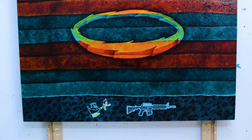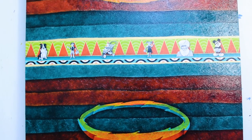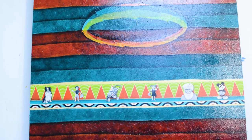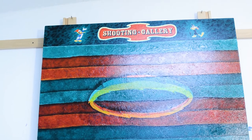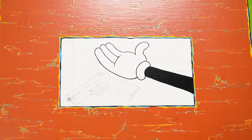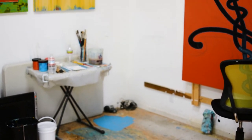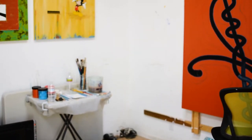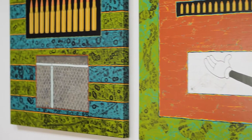Chuck Close was my inspiration. And I just thought, man, that's just a great idea. So I tried to build a poor man's Chuck Close easel. So this easel will allow me to put the canvas in many different levels and also different orientations. I can turn them diagonally, whatever, which is really a boon to working.